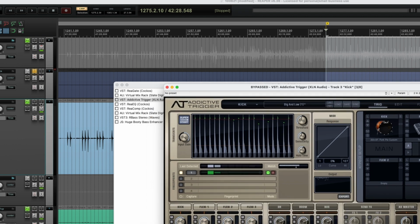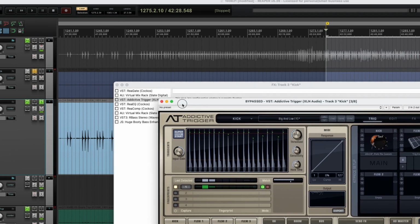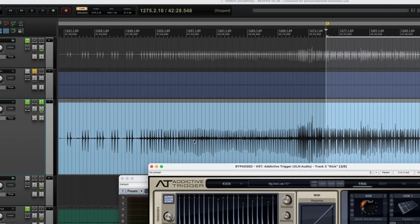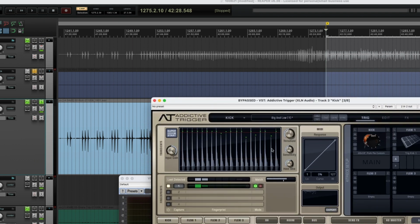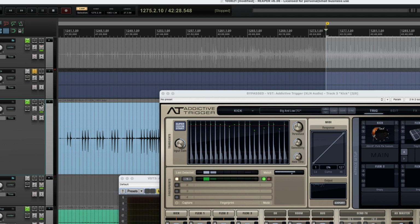I'm going to do this. I'm going to zero in on the kick drum, and I'm just going to turn Addictive Trigger on. What this is doing is it is looking at that wave file, and it is converting that wave file into the peaks and the valleys dynamically into a virtual drum that I can now select different kick drums with. So this is off right now. We'll play the original, and then I'll turn it on and let you hear the difference. Here we go.